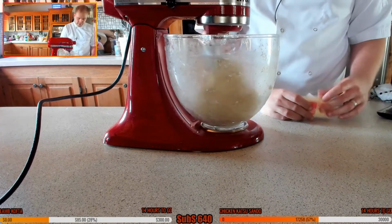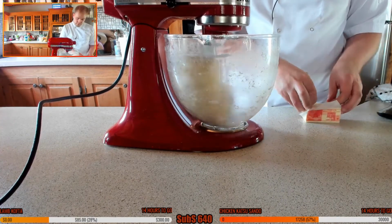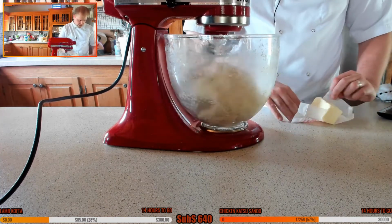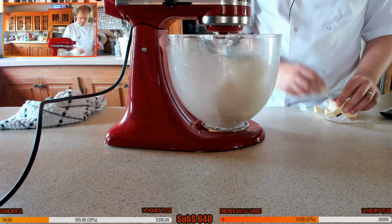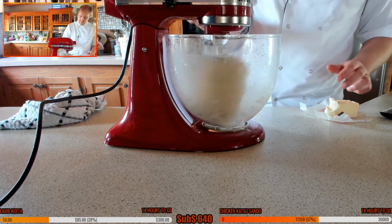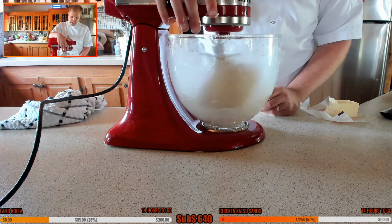I've got a stick of butter, which we're going to add to this in a second. In about a couple of minutes, once this is smoothed out, I'm just going to add little by little while it's mixing up. I'm going to start adding the butter. So a whole stick of butter, 114 grams. I'm just going to pick up the speed in a second. It's going to kind of pretty much help enrich it.